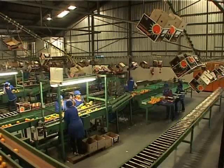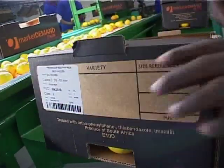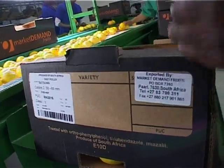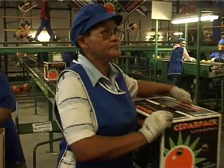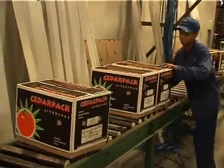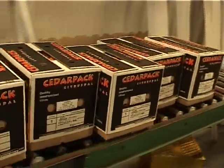When you finish packing a carton of fruit, the carton will be labeled. On this carton label, it states, amongst other things, the grade and size of the fruit. You need to make very sure that every fruit in that carton is of that size and grade. You also must make sure that every carton you pack according to a set of specifications are uniform. Every carton must look the same, inside and out.